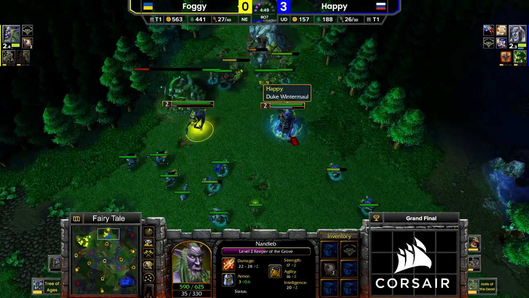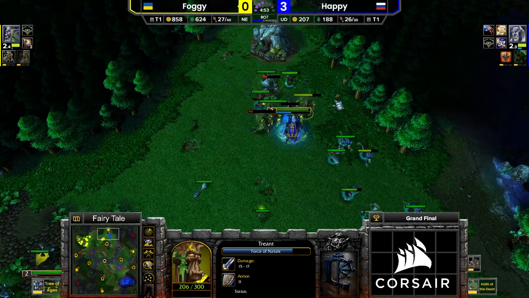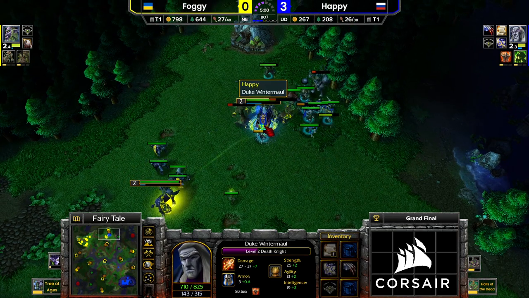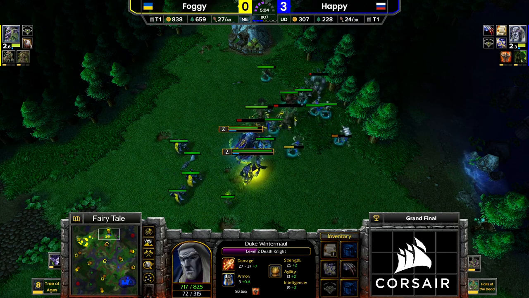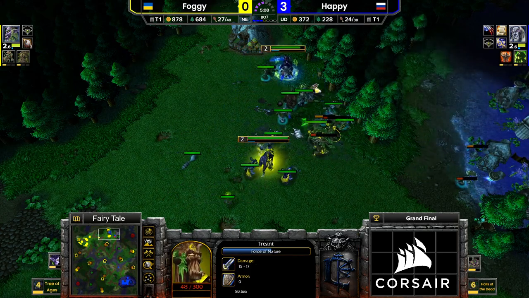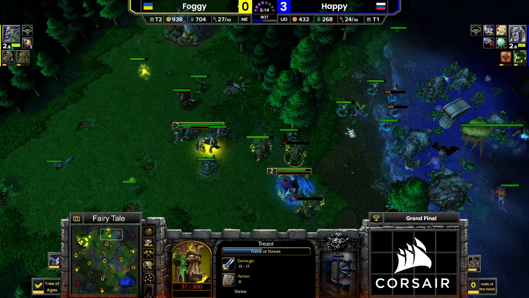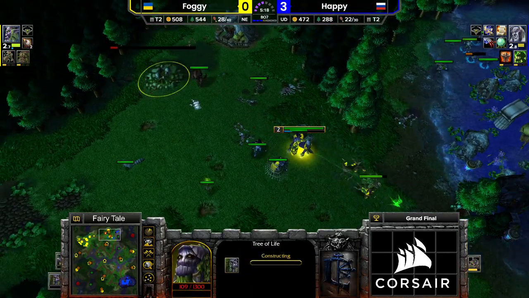This could be a disaster for Foggy. He has to cancel the expansion. One archer goes down. The camp is still here, ready for Happy possibly to pick up. One more ghoul goes down though. The DK is out of mana. Oh, the Tree of Life.